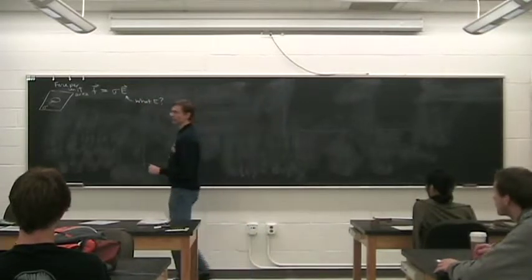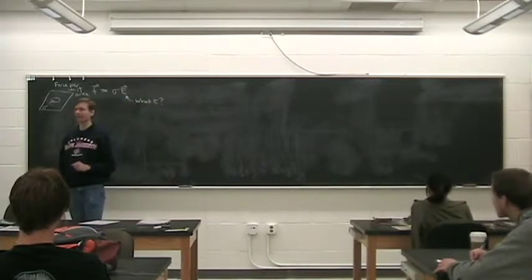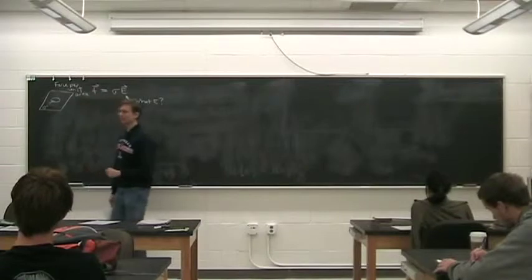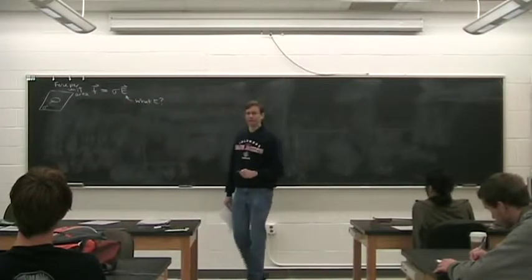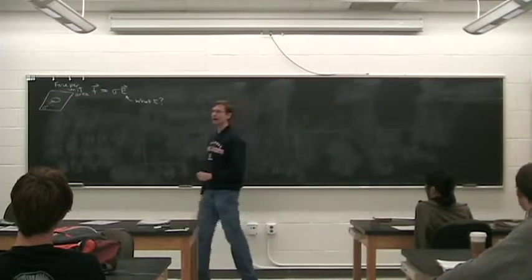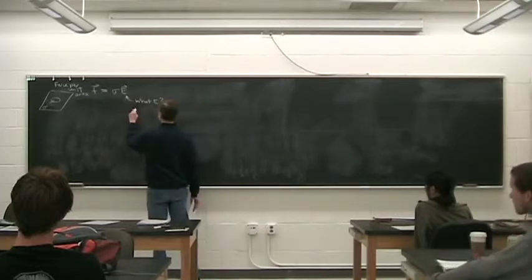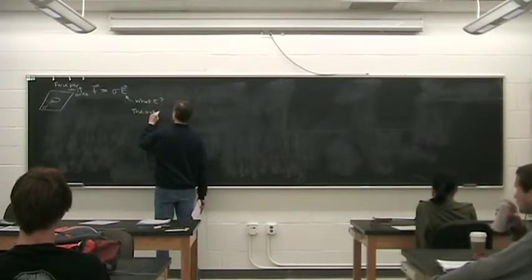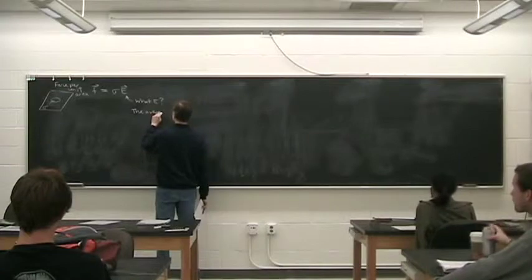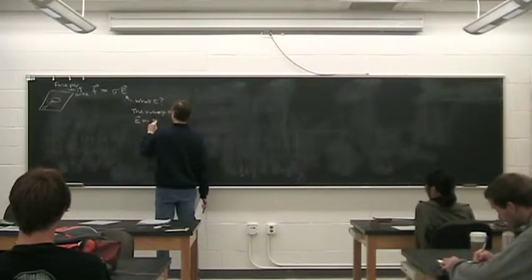So should we use E on the top? Should we use E on the bottom? Well, that couldn't be right because top and bottom are completely arbitrary. What E should we use? Well, if you made a guess, you'd probably think, well, maybe the average of the top and the bottom. And that would be correct. In fact, it should be the average of E on top and bottom, or one side and the other, however you want to put it.